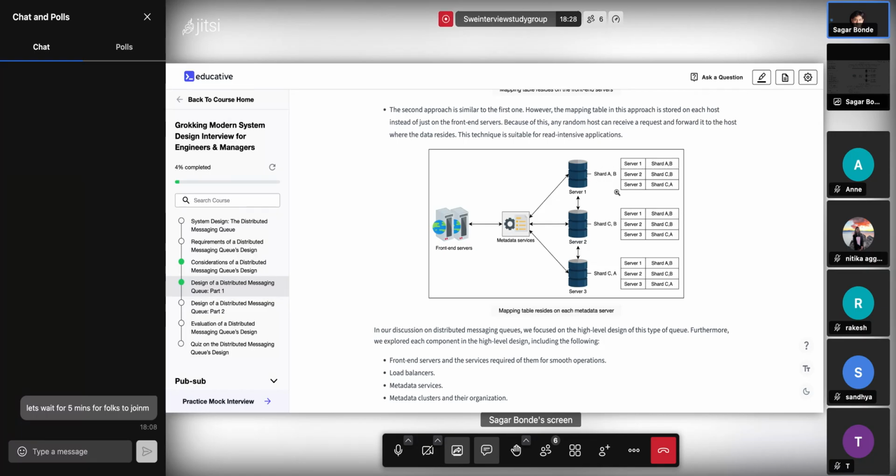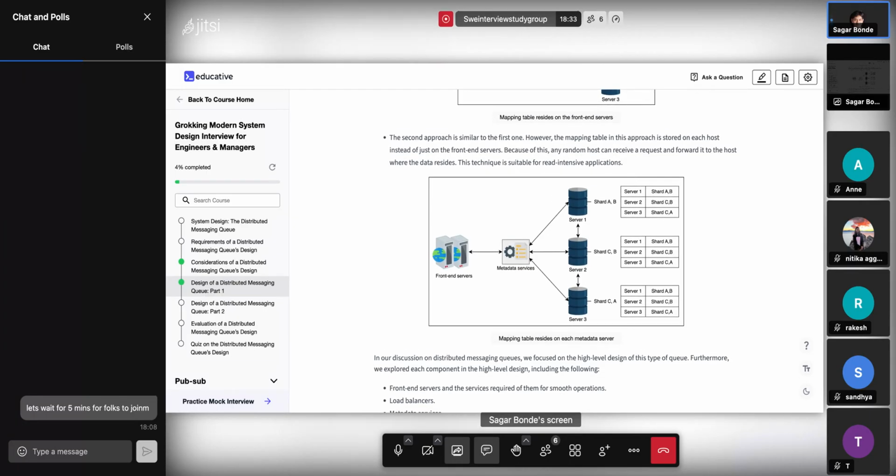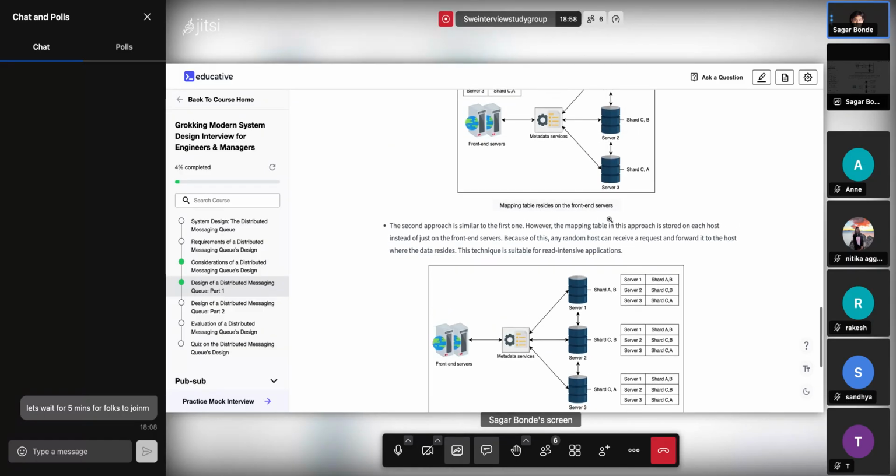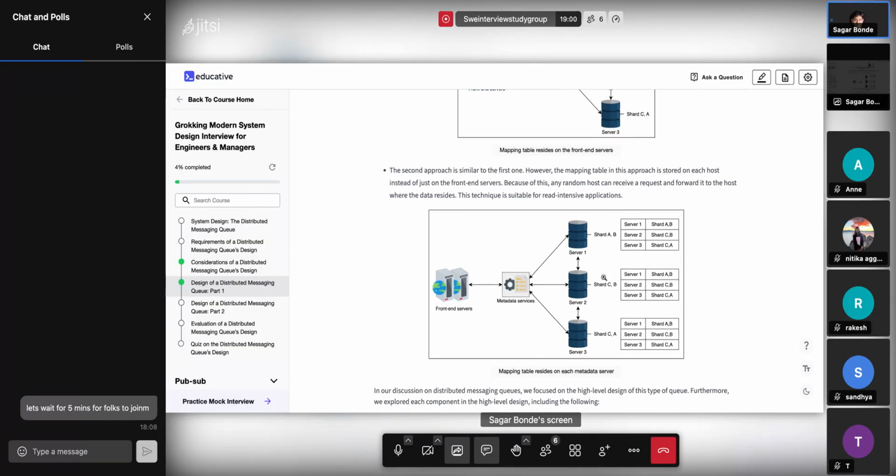That call could be rerouted by the backend, by the partition itself. So chances are that the data could be found locally, and that would reduce the overall latency. Whichever request is sent properly to the host partition where the data sits, if the data is found, basically if it's a hit, then that reduces the latency. Else it could reroute the request to the intended host wherever the data is stored. This is slightly complicated. Feel free to ask any questions if you have, or we can discuss if any clarification is required.